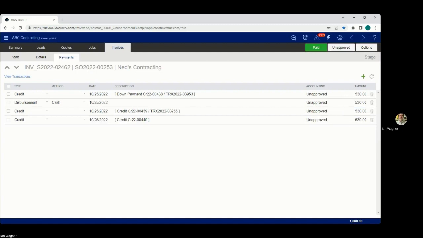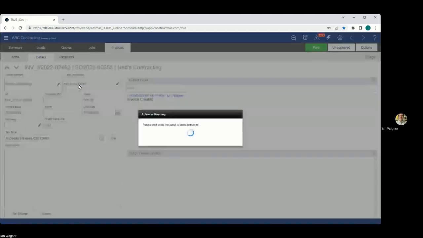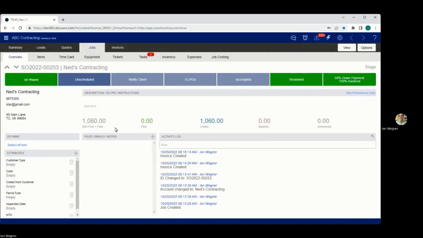So one way we can double check to make sure that we've done everything in its entirety and done it correctly would be to flip to the job section. We know for a fact that, yes, we did take in a payment. There was a down payment invoice of 50%, but the job ended up being canceled. There was no services performed, no money needed to be returned to the customer, and the job needed to be zero. The credit amount needs to be equivalent to that sell price.